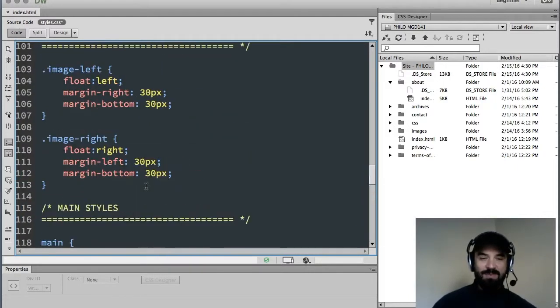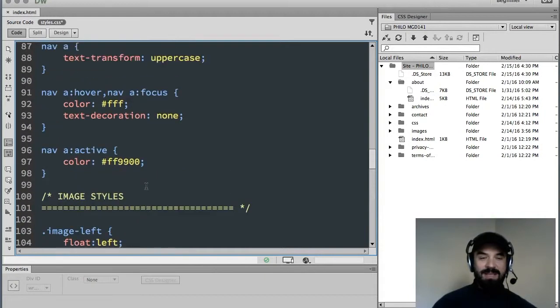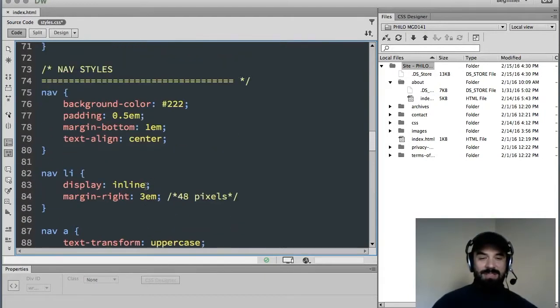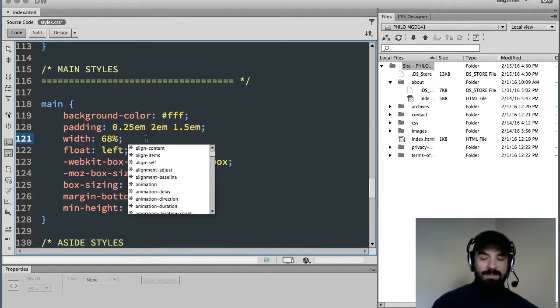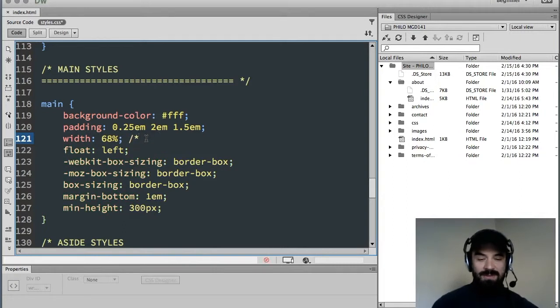I did that on purpose so that the math would be easier. 680 pixels is the same as 68% of 1,000. Now, if you had a different container width and you wanted to keep that pixel width, then you would have to do some math to figure out what that would be.